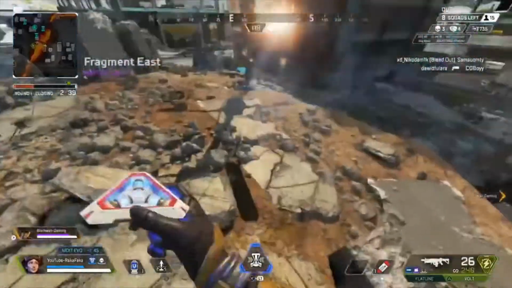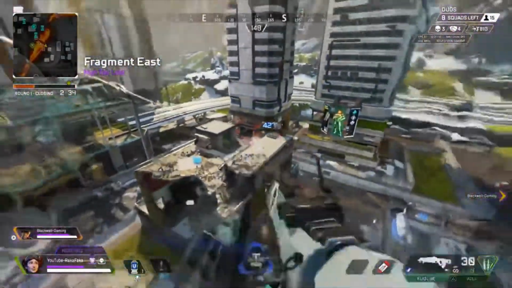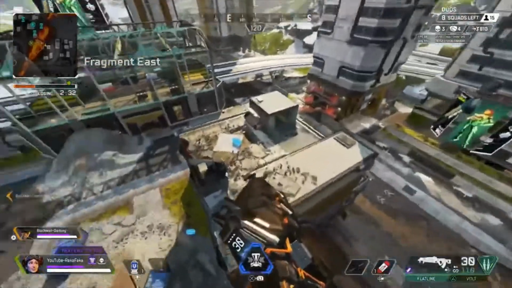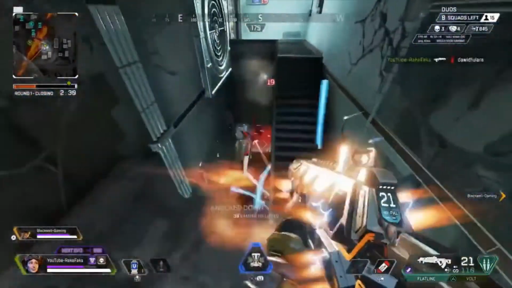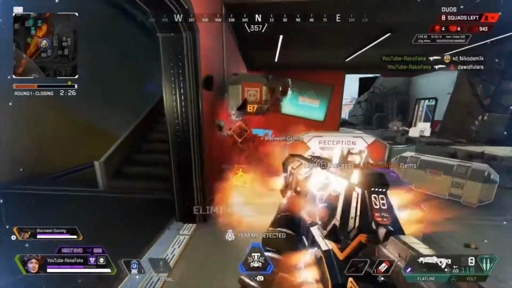It is very easy to control energy ammo from a distance. I know you think the Havoc, but it's very easy to control energy ammo across the map. You can spray people very simple with the Volt. Energy ammo doesn't drop, so very simple.